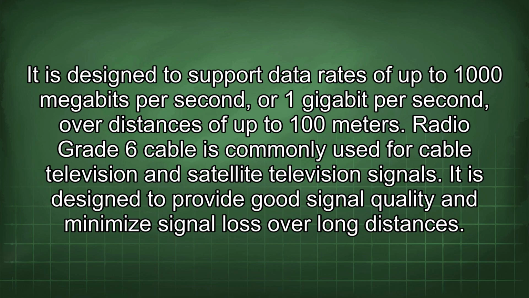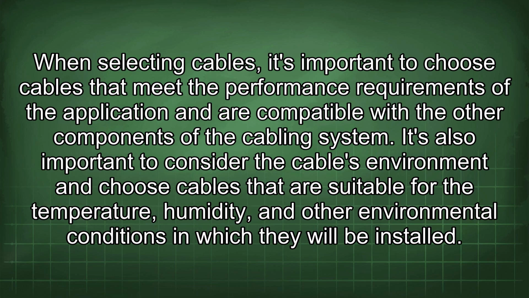Radio grade 6 cable is commonly used for cable television and satellite television signals. It is designed to provide good signal quality and minimize signal loss over long distances. When selecting cables, it's important to choose cables that meet the performance requirements of the application and are compatible with the other components of the cabling system.